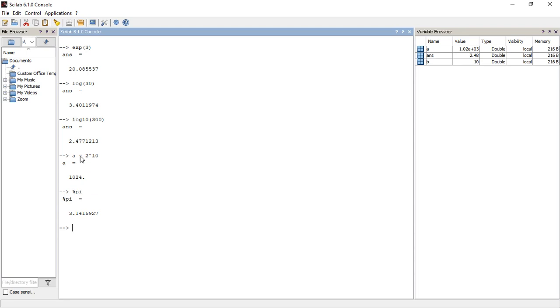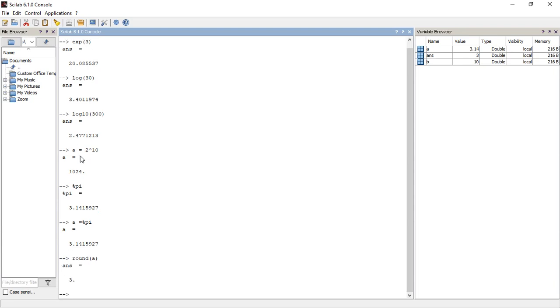In MATLAB we directly enter pi, but here in SCILAB in front of the p, that means behind the p, we must ensure we use the percentage symbol. Now how to round off a particular value? For example, I consider a is equal to pi value. I'm assigning the pi value to a. I need to round off this one. That means round off the particular a value, and then click enter.